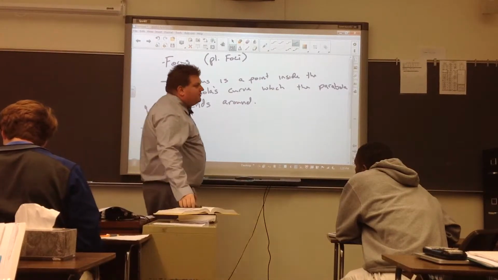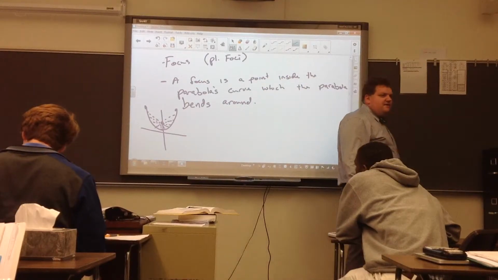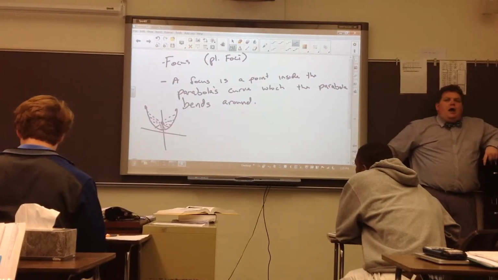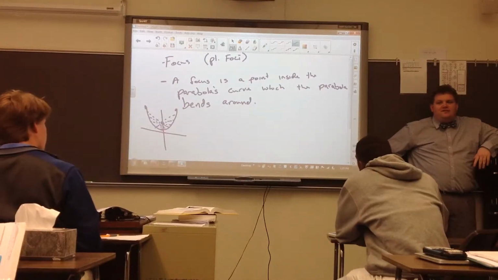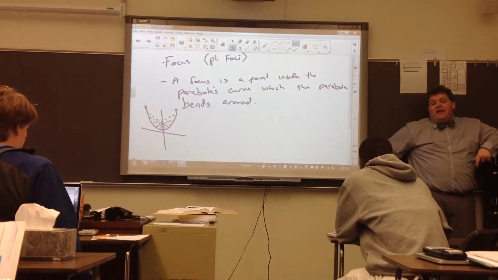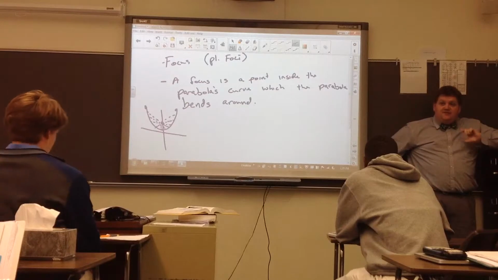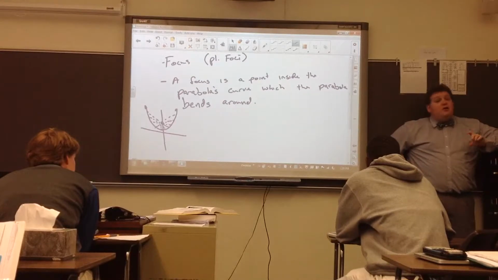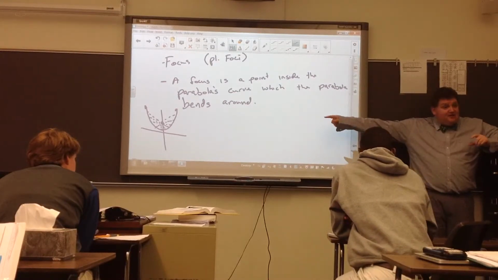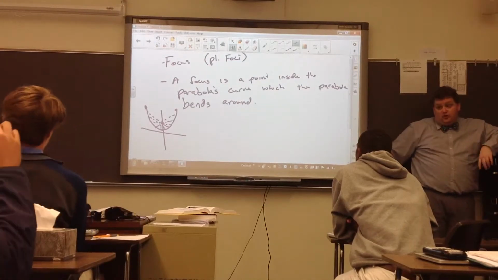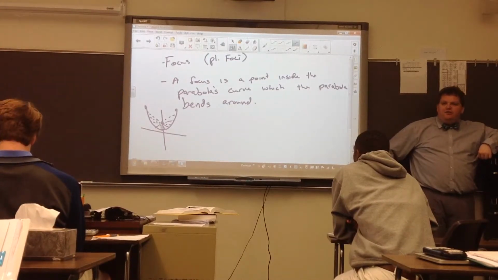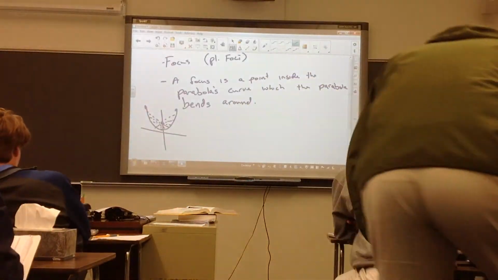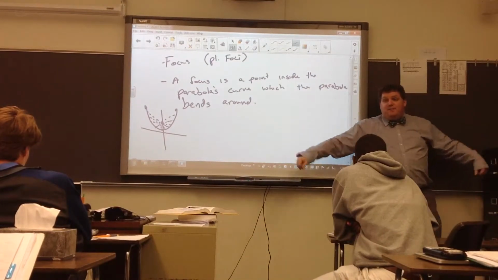Focuses happen all the time. You actually see them pretty much daily. This is probably one of the things that you'll use the most in mathematics without even realizing it. Anybody here wear glasses? The lenses of your glasses, when you're wearing them on your face, have been designed so that they focus the light onto your retinas in the proper way. If you have a telescope or a microscope, when you focus it, you're changing the distance of the lens so that they line up correctly for the best picture.